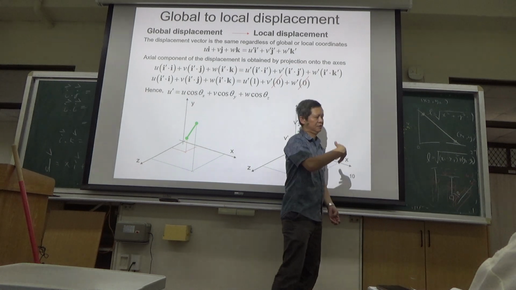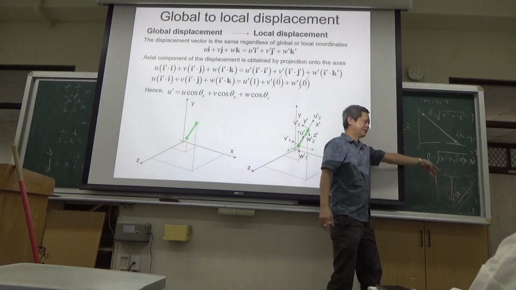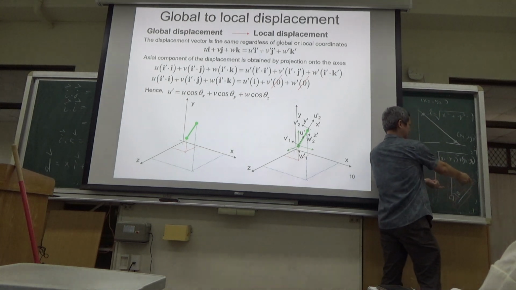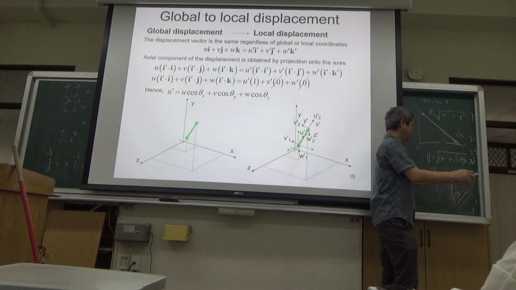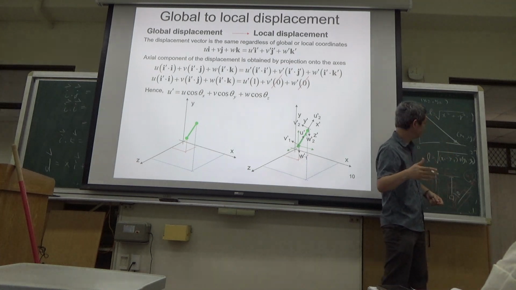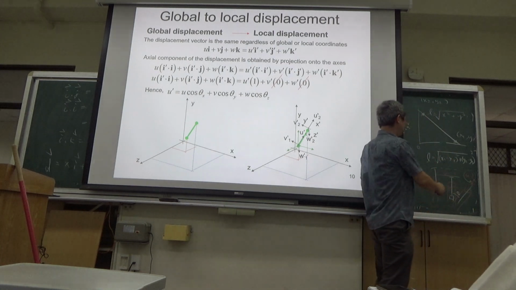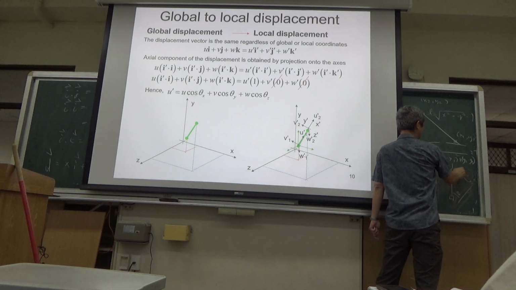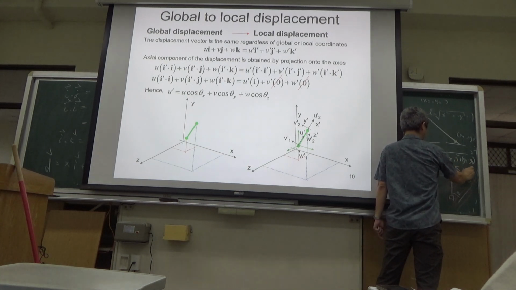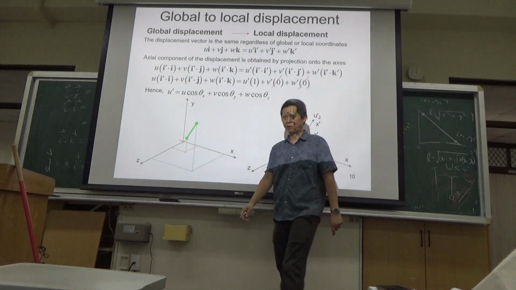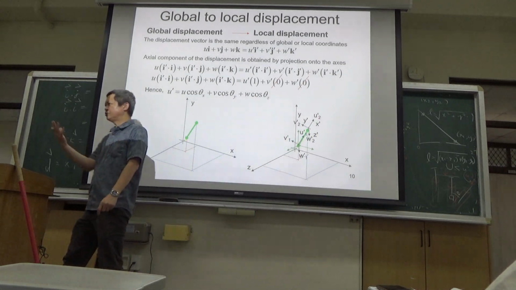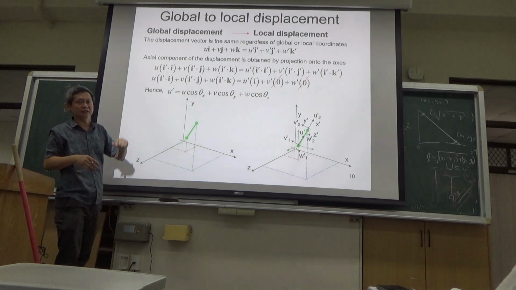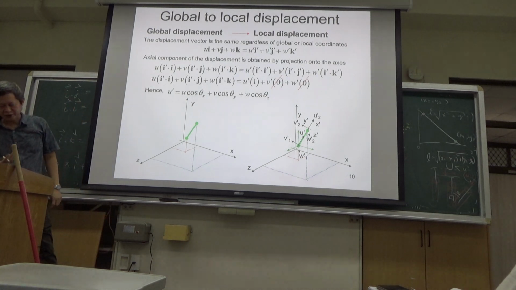But the U here is measured along the axis, at an angle from the vertical axis. Then the question, what you see is the U prime, that is really along the axis. But what I see along the vertical line becomes less than U prime. How much is that reduction? You have to do the calculation by projection.